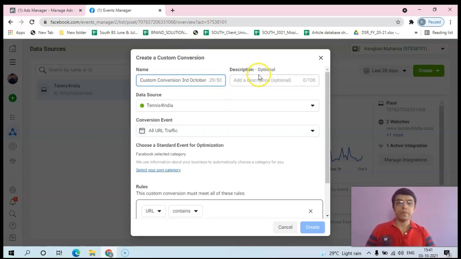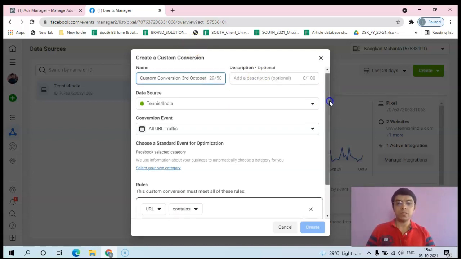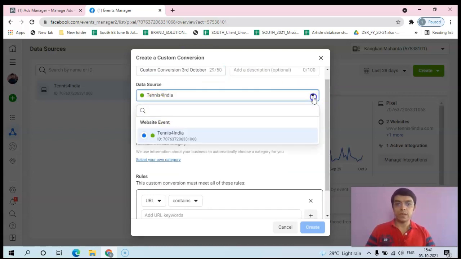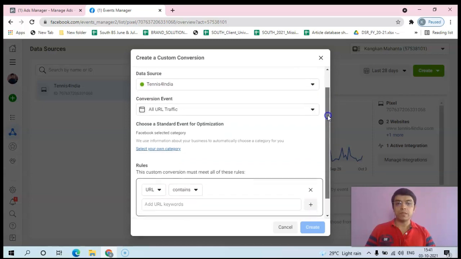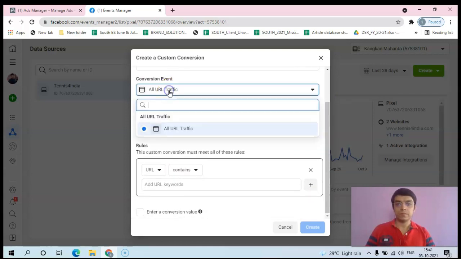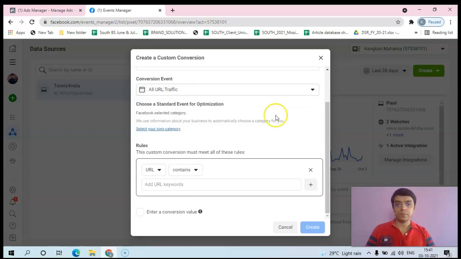The description is optional, so let me not fill this. And data source is nothing but your Facebook pixel. So this is my Facebook pixel, which is running fine, so that means everything is fine. And this custom conversion caters to all my URL traffic. So yeah, let it be like that.